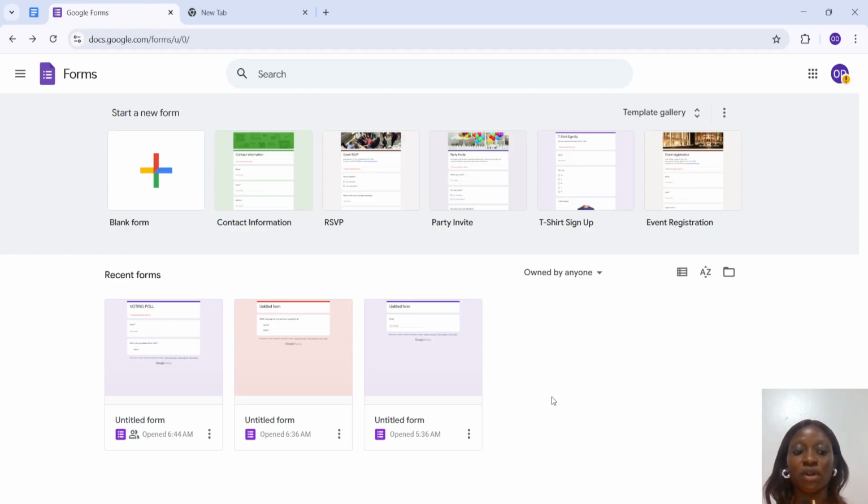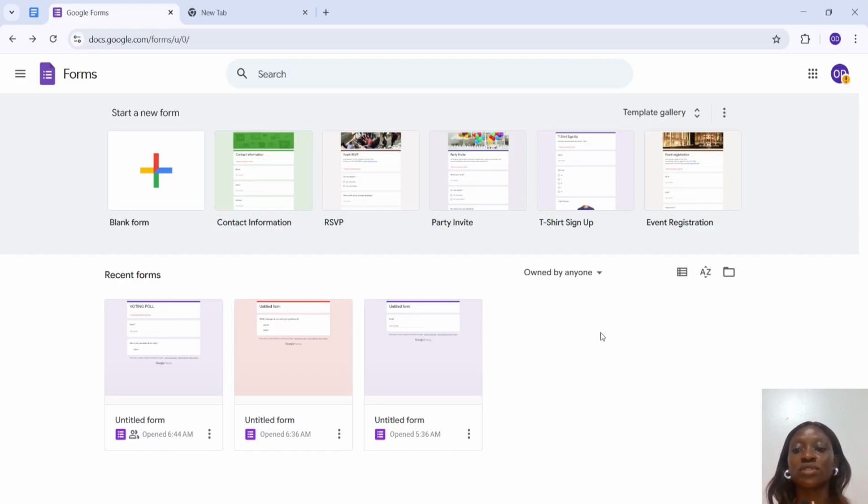And in today's video, I'll be showing you how to create a voting poll in Google Form. So I want you to ensure that you're properly signed in to your Google Form, and you can achieve that by heading to your Google Chrome browser and just typing in Google Forms, and it will take you to this Google Form dashboard. Another way you can get signed in properly is to head over to your Google Drive and then select the option Google Form, and you would get yourself properly signed in.